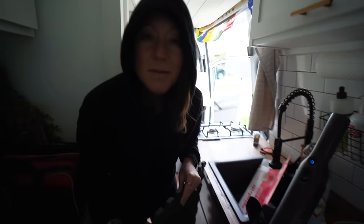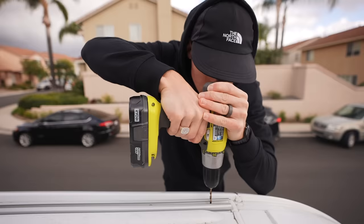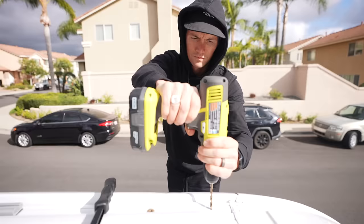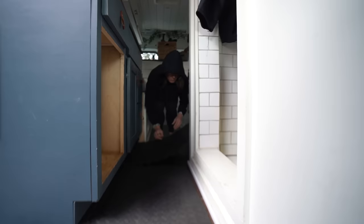I've made the executive decision to put all the floors back in the van — just gave them all a good clean, got the floors real nice. It is so nerve-racking hearing Nate drilling holes in our roof. Clean floor! I think when we're dragging sand in here every day, we'll be glad we did this.